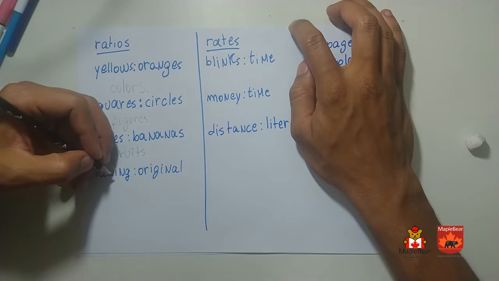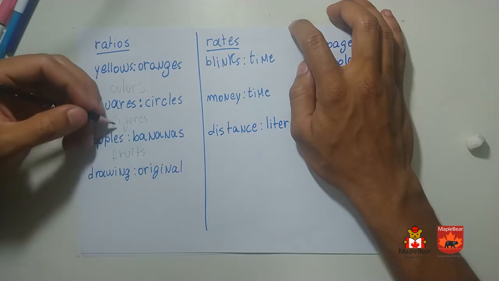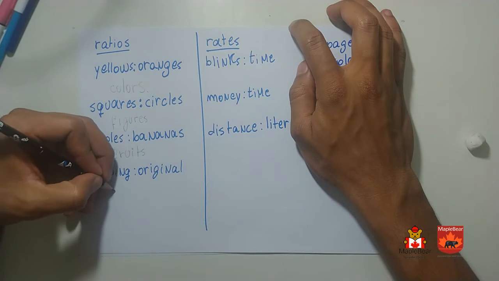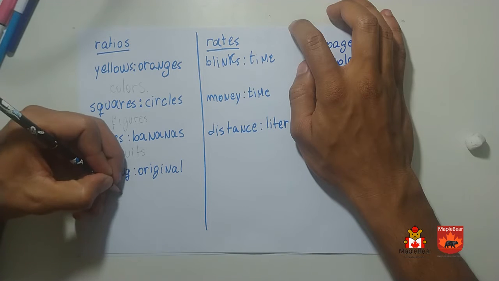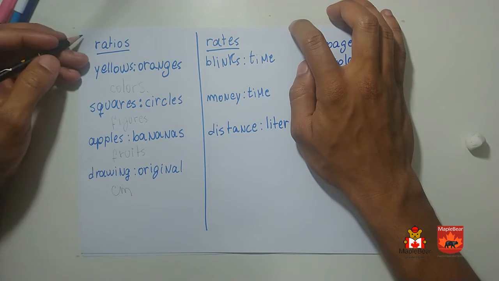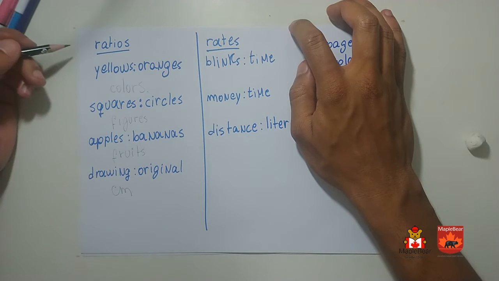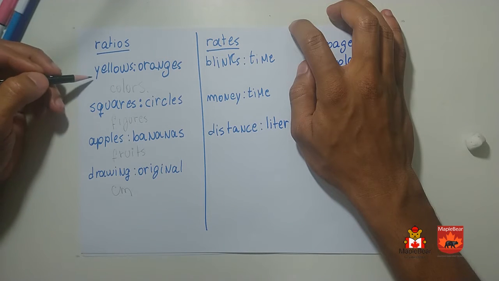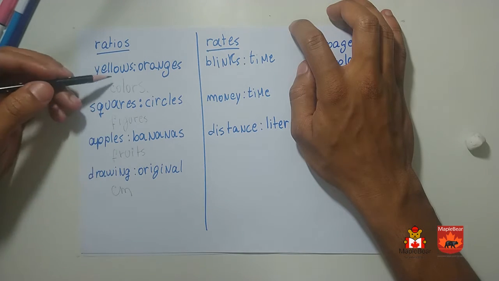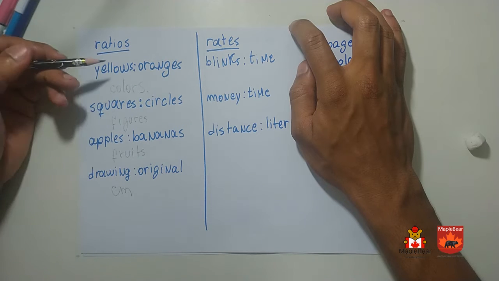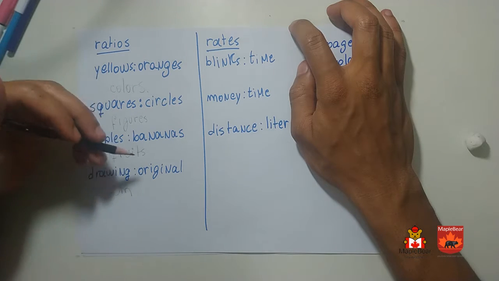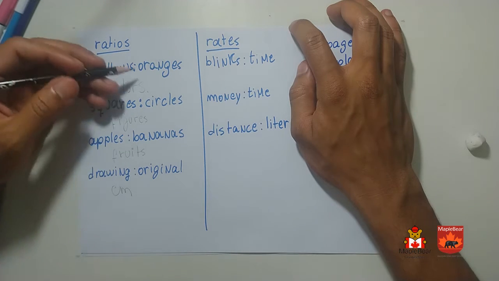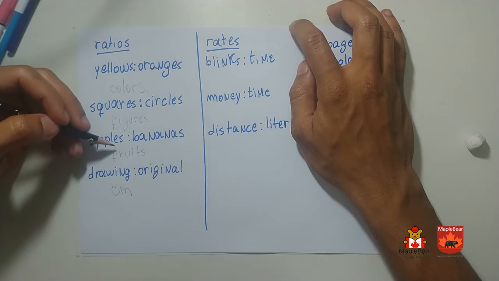Both of them should be what? Should be in the same unit. That was the last thing that we studied. So they were all in centimeters. So what is the big deal about ratios? Ratios is nothing else more than a comparison between two numbers, okay? And they should be in the same unit to make this thing a little bit easier. Mathematically speaking, it will work for any case, but they should be in the same unit, okay?